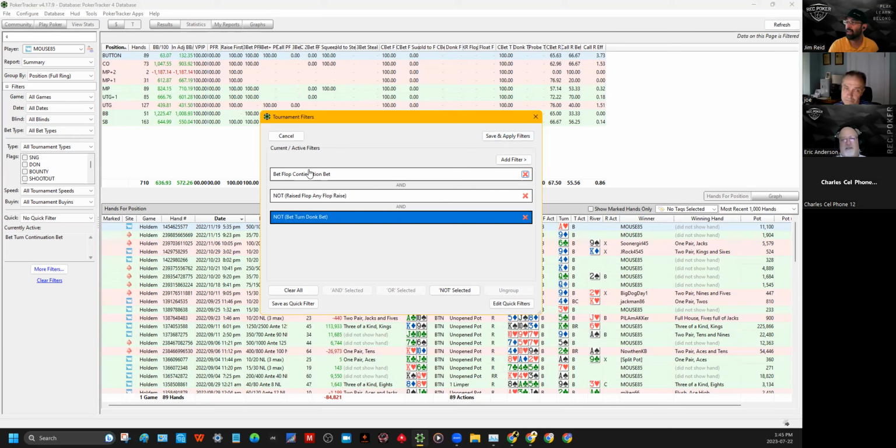So this is where we're saying there was a C bet on the flop, there was no flop raise, and there was no turn donk. So I think what that means is that we would have an opportunity to C bet the turn if this was the case. Before you hit the button, just realize that out of the last filter, you're only dealing with 710 hands, which in this database represents less than 1% of Eric's hands. Right. So those were the ones where he took this opportunity, but it doesn't come up very often. Well, the opportunity will come up more often than the times that he took the action, but yes, it doesn't come up very often.